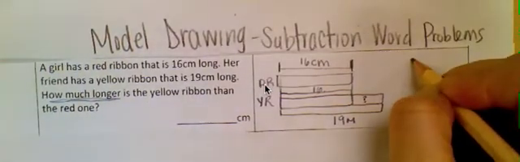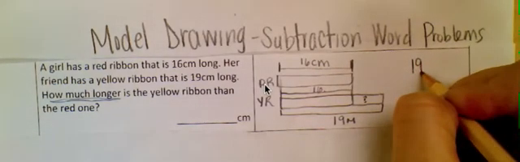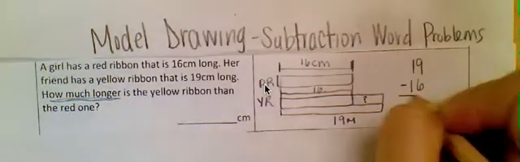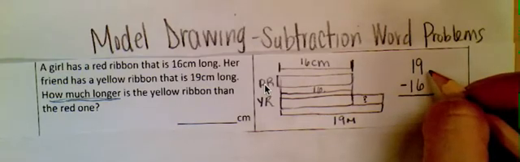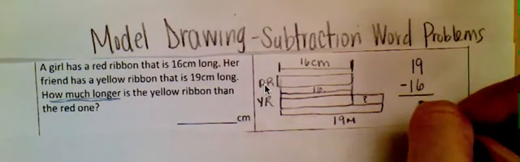So we're going to have to see 19 versus 16. So if we take 19, we know we're subtracting, and so we've got 19 minus 16, and if we take 19 and subtract 16, it's 3.